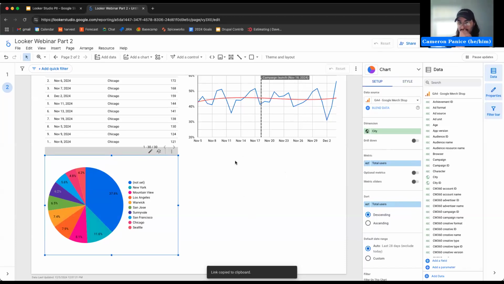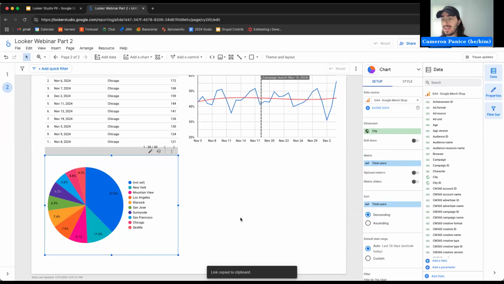To talk through really quickly the setup for the pie chart, you've got your dimensions and metrics. You can only choose one of each in a pie chart. But if I wanted to do more granular analysis, so let's say, for example, this data is great. I know that in New York and Los Angeles, we're trending pretty well, but maybe I want a more granular view and I want to be able to filter down.